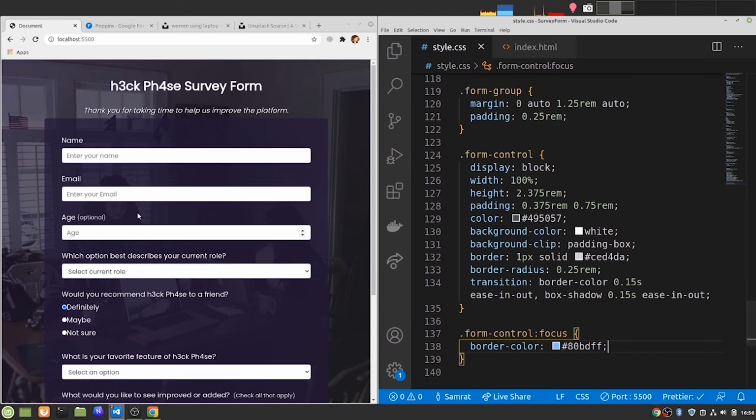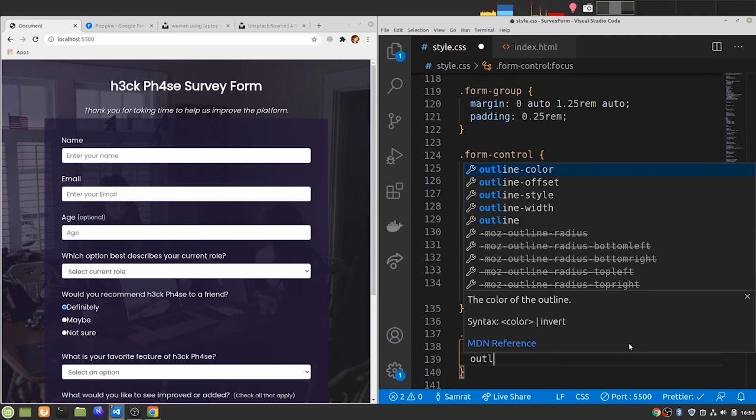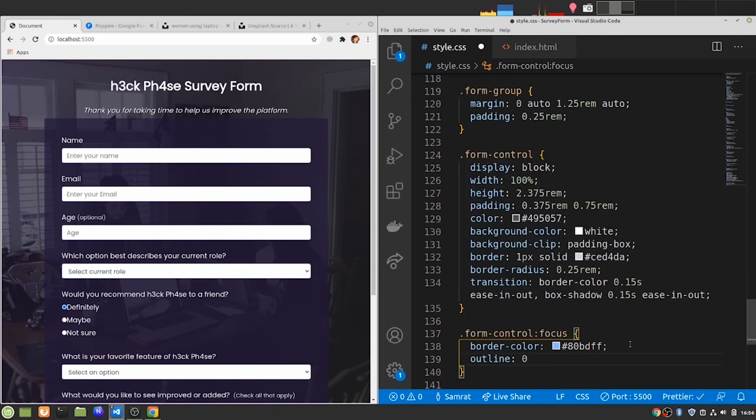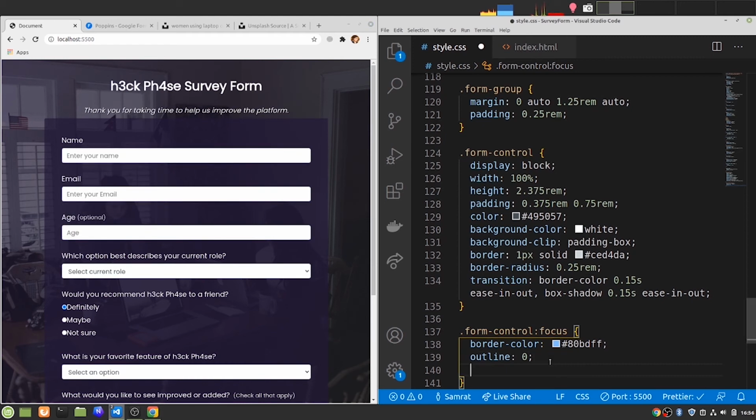Yes, you can now see. Okay, and I don't want an outline. Now let's see, this removes this. Yes, okay, this removes the outline.